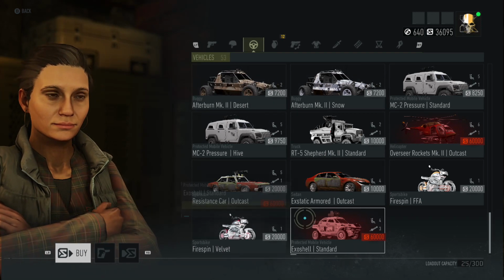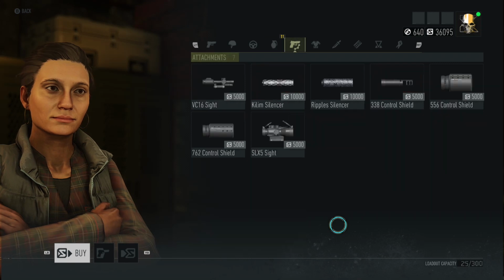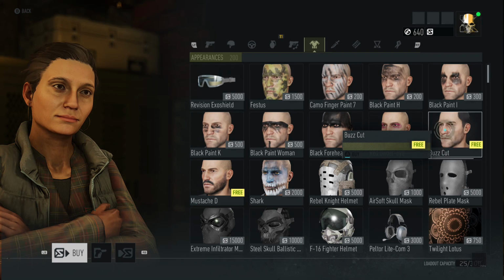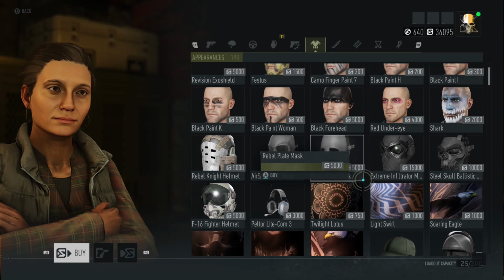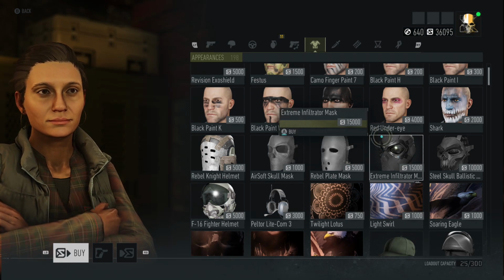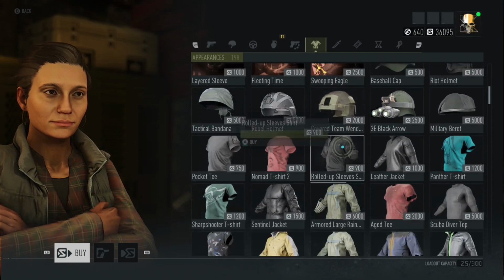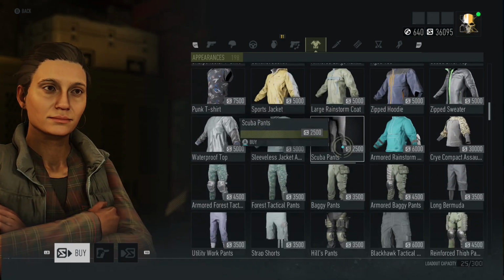That does look nice, but I want that. That looks sick. 60k. Yeah, that fairly easily. Oh, is it? Oh, that infiltrator mask looks amazing. Yes, the 16 fighter looks cool as well. Tactical bandana. Zip sweater looks cool.